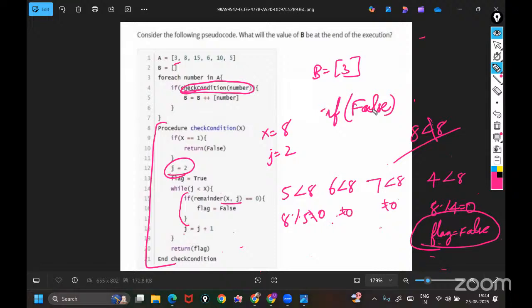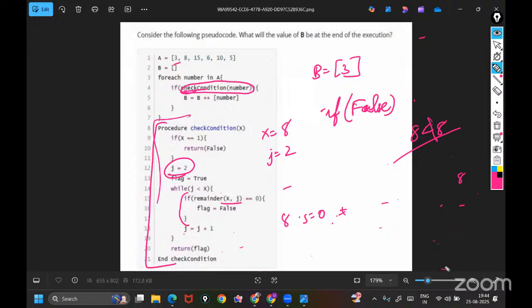Then will the statements in the if block work or not? No, it wouldn't. Exactly. So then we are taking the value as 15. Actually, this is nothing but to check whether the number is prime or not. So next it will take the value as 15.